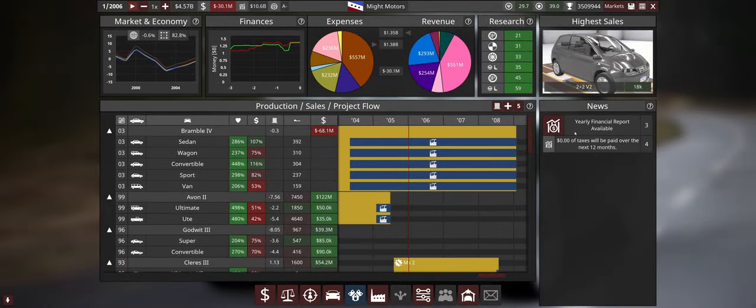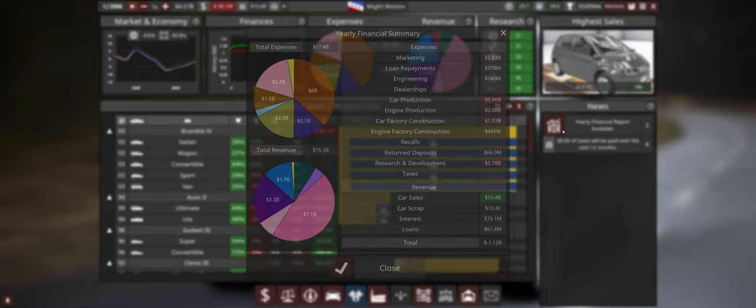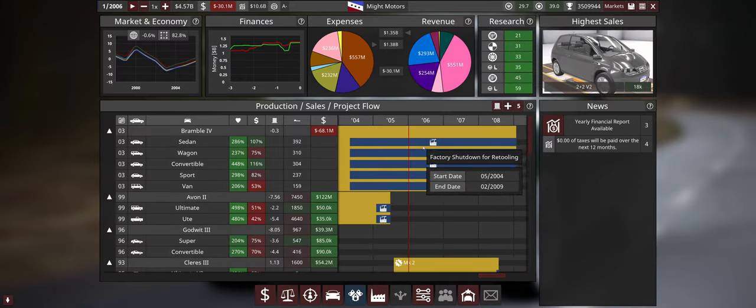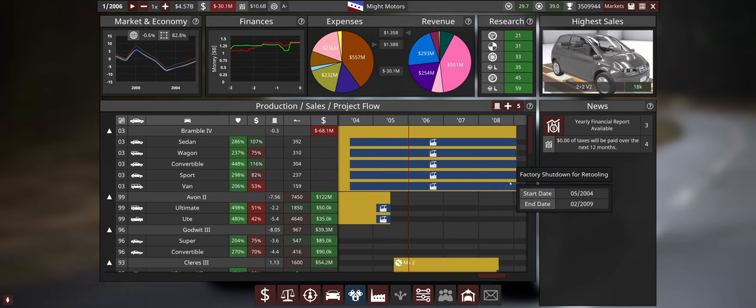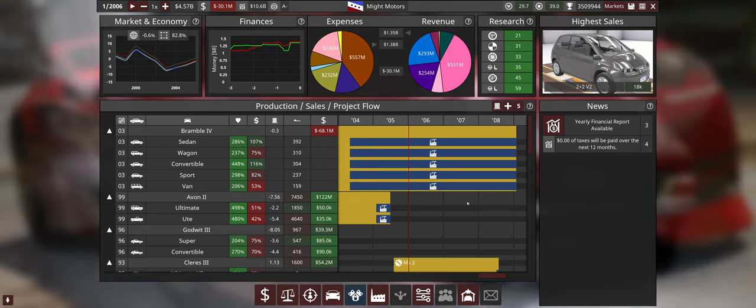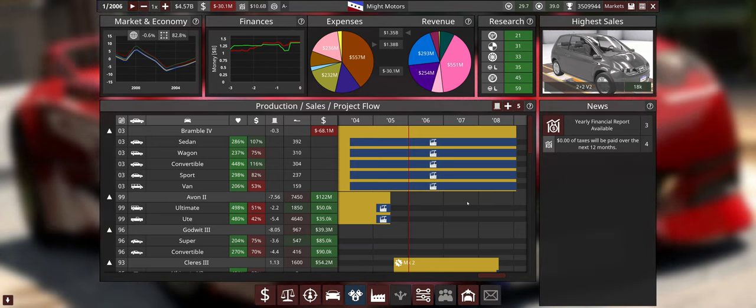So here we are, we're in January 2006, let's take a look at our financial report for last year. We lost 1.1 billion, and that's mostly because we are currently constructing a huge factory, and this is a huge project, and we're only taking 40% of it off of a loan. I didn't think I would actually need a loan anymore, but it turned out to be so expensive that I needed one more loan for this campaign. Still, I'm trying to pay everything that I took out until the end of the game, which is January 2020.